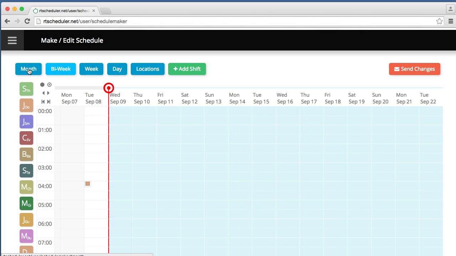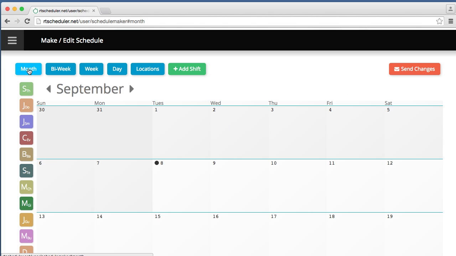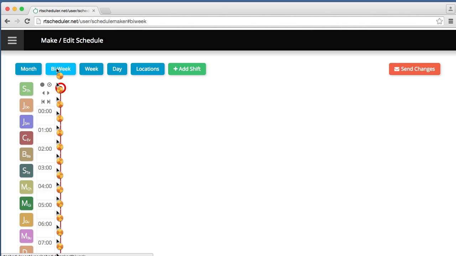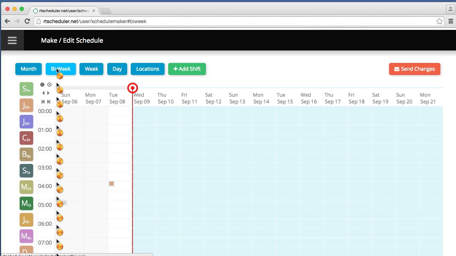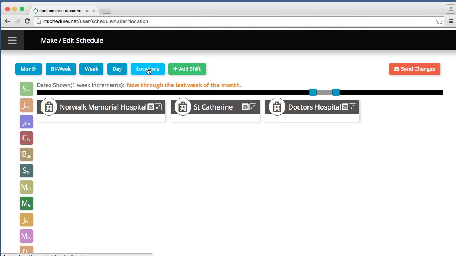Notice up at the top that we can look at a month view. If I do that, we can see it from that point of view. We can look at a biweekly view, which is really the view that you probably want to use when you're actually doing the scheduling. But we can do week, day. We can even look from the point of view of our locations. Now, from a couple of these things, we can schedule people. As you can see, I'm scheduled here at Norwalk Hospital on this date and at 4 o'clock in the morning. And then, of course, my shift goes from 4 to 1. That's an odd shift, of course.